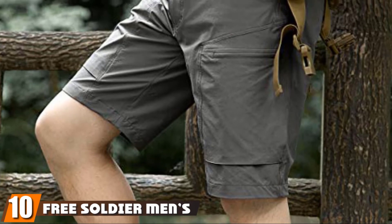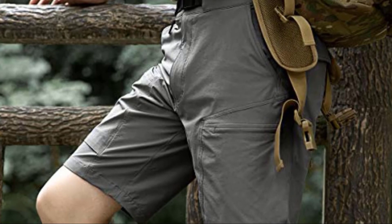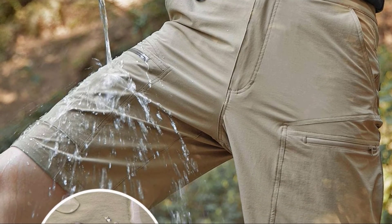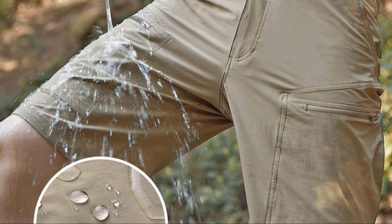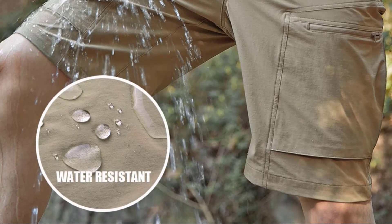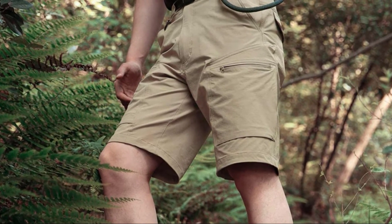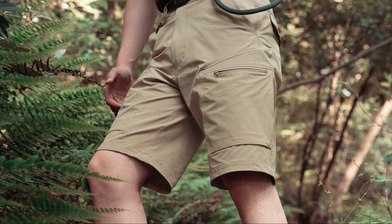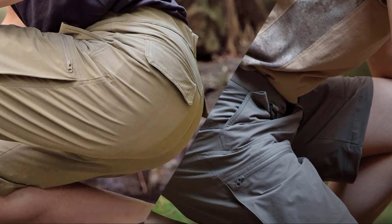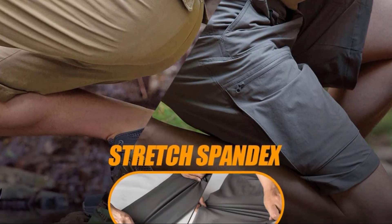Finally, the number ten position is dominated by Free Soldier Men's Lightweight Breathable Quick-Dry Tactical Shorts. The shorts are made with buckle construction, and the material consists of nylon and spandex with technologies to protect against liquid and water repellency. The accessory parts include a key holder, zipper, place for a notebook, D-ring, and extra compartments. The shorts are good for fishing, hiking, work, and traveling. The upper part can be combined with hook and loop pocket, adjustable belt, mesh, and YKZ zippers, making them ideal for hiking, jungle, and traveling.